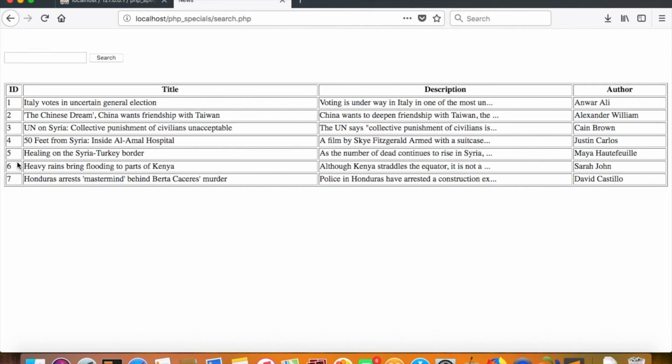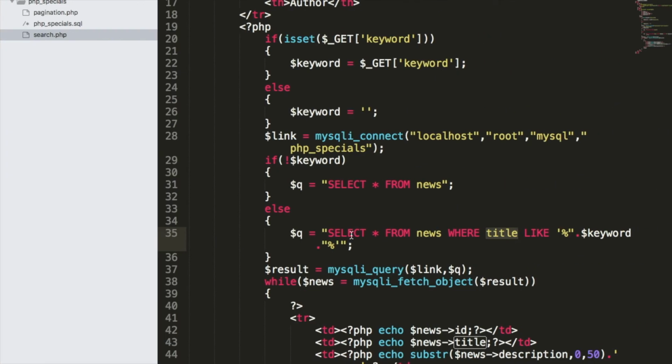Now let us make it so that if it is not found in title, we can also search that keyword inside description or even in author. So if somebody provides any keyword, we should search that keyword in title, description, and author. So in that case, we should provide our query this way: select all from news with title like keyword or description like keyword or author like keyword, right?